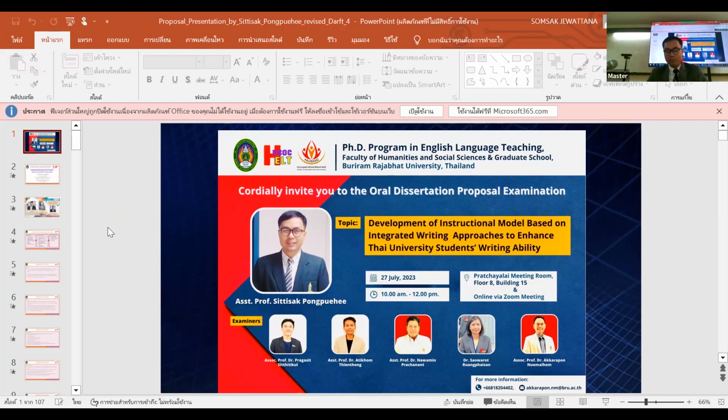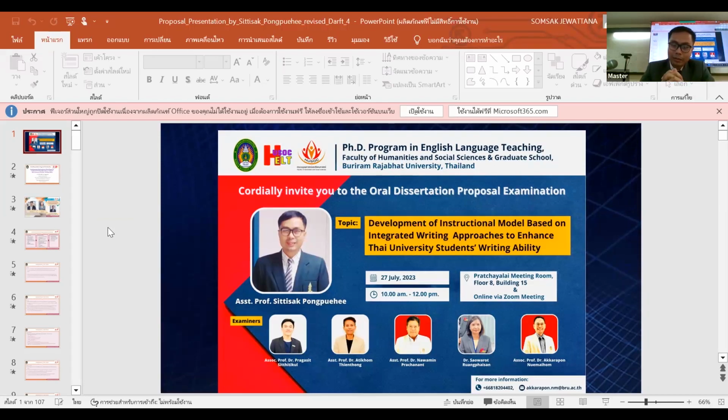Okay. Because process genre is already an integration of two approaches. So why do you have to integrate this integrated approach into components that are already integrated in the approach? Actually, yes, the process genre approach has been integrated, and some scholars say it is from two, process and genre. Some scholars say it is from three, product, process, and genre. But yeah, we can use it.